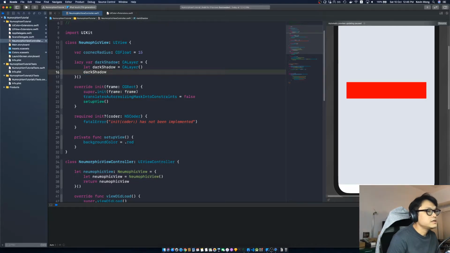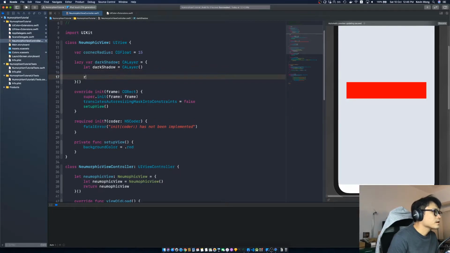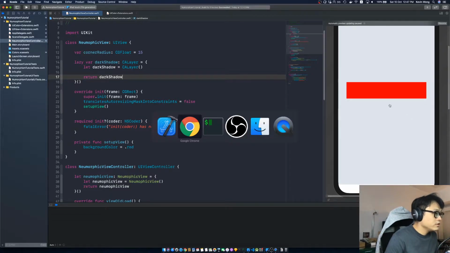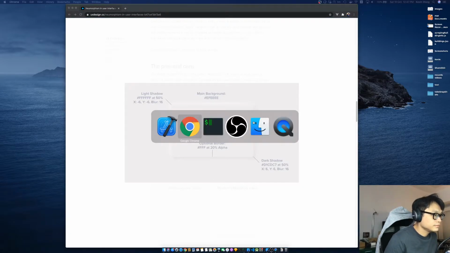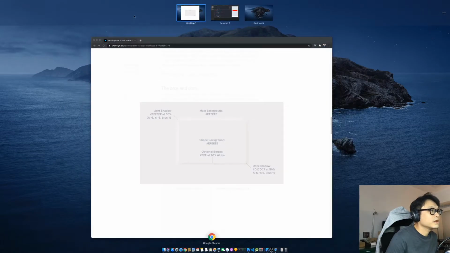To make this shadow, we are going to put some, see the dark shadow is behind this shape and is underneath here. If you can see this, we need to create a shadow around here.